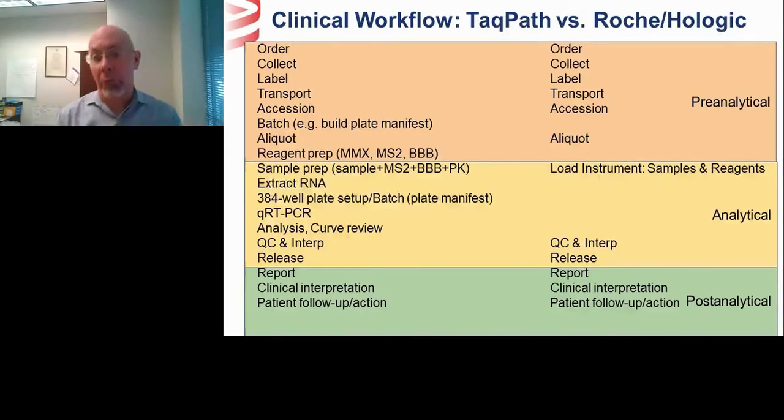And to be frank, I think that's one of the powers of the Thermo Fisher assay, and one of the reasons they were able to scale up is that each one of those steps could be managed independently, where the large monolithic platforms, if you just have a single step or a single reagent or a single pipette tip that is a limiting reagent, you are unable to expand those platforms.